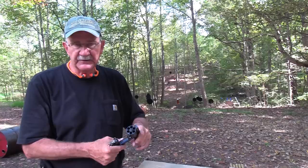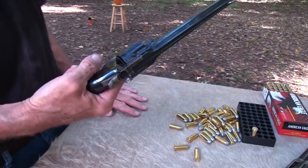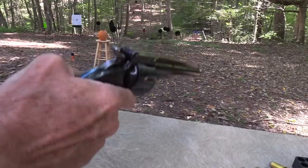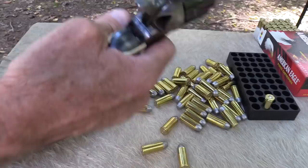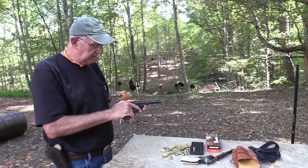That's probably why the Schofield and the Model 3 wasn't more successful for a longer period — because of that ammo issue. Because other than that, it was a fine gun, a little more finicky, a little more complex, and maybe more likely to have breakage than the Colt. The Colt was kind of simple — you might break a trigger spring, pretty easy to fix in the field. And I think another reason is just the feel. I love these guns, but they're just a little odd feeling. The grip is so different from the Colt plow handle grip. This just feels like a million bucks compared with this — this is more like the Remington. The whole grip seems a little extra long.